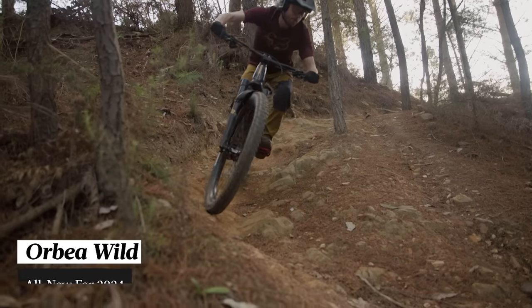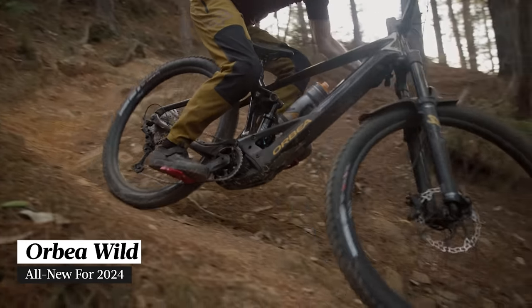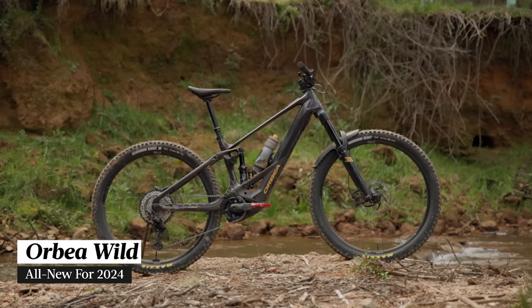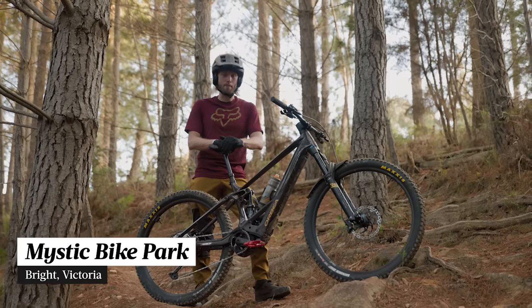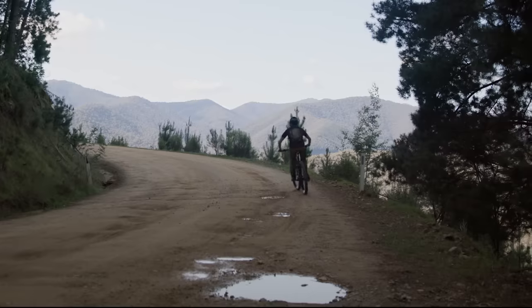This is one of the best e-bikes we have ever tested. It's the new Orbea Wild, and it has been totally redesigned for this year. Now, we're out here riding it at the Mystic Mountain Bike Park in Bright in Victoria's High Country.